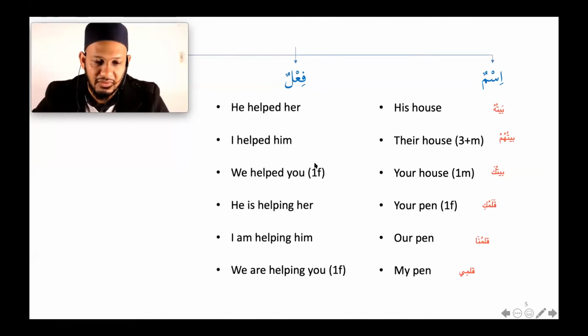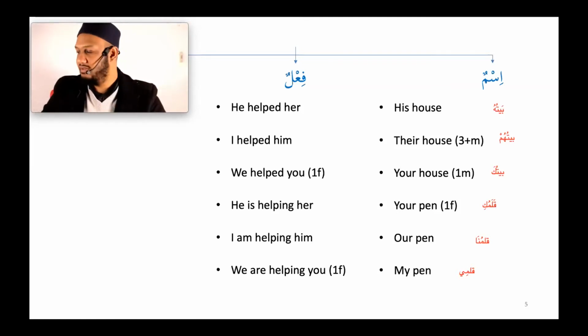Okay, good. Next one. Don't shout out the answers now. Just take a minute and translate the next ones. He helped her. I helped him. We helped you, one female. He is helping her. I am helping her. Give it a moment, inshallah. You can do it verbally or write it down as well. The key is to separate the two: the I am helping, we are helping, with the pronoun separately. I'll give you a minute and then ask for feedback.